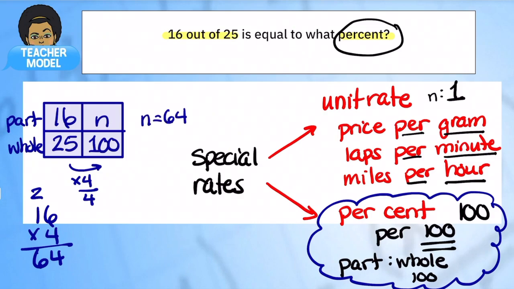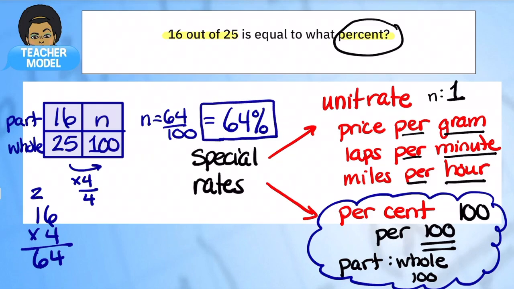And we represent that, instead of saying 64 out of 100, we use a brand new special symbol. And our symbol is the percent symbol. So we would represent this as 64%. That's what this little symbol means. It literally means that we have a ratio out of 100. 64 parts out of 100. So hit pause for 1 minute. We're going to do another practice problem talking about percents. And this is what you're doing in this whole lesson. We're going to learn how to represent a ratio and take that ratio and set it to a percent.